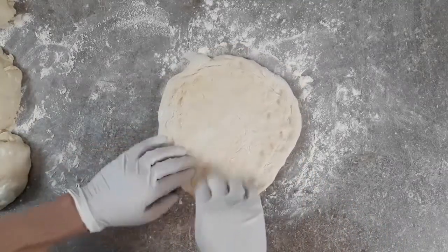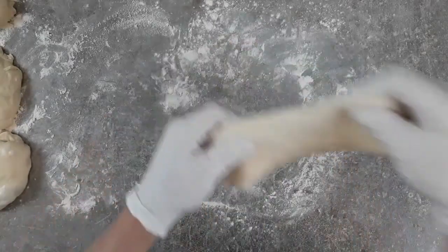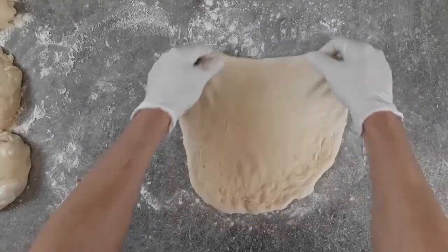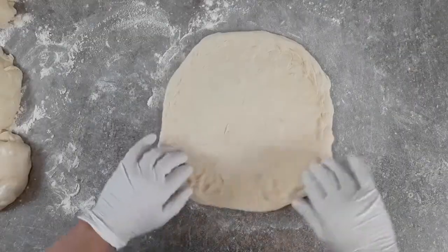And to stretch it out a little bit, just pick it up, making sure you're not touching the edge, and just let the gravity and the weight of it pull it down a little bit to stretch it out. Shape it out into a nice circle, and that's the first stage nailed down.